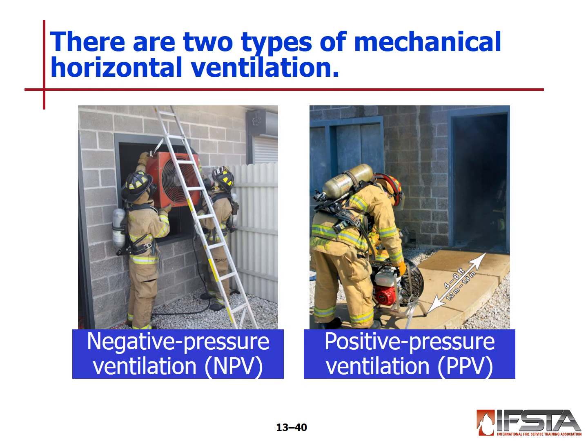Two types of mechanical horizontal ventilation. The picture on your left is negative pressure ventilation. Those are the box fans I was talking about. Here they're taking the two holders and hanging them from a ladder just outside the window. You can see the power cord is strung down and through, hooked into an extension cord. You can tell they're really concerned about the fire because it's plugged in on the inside there.